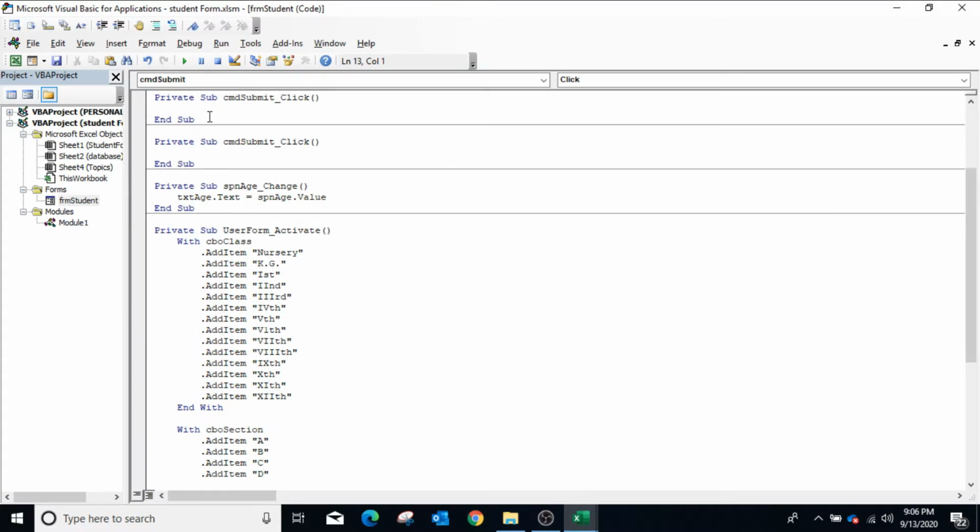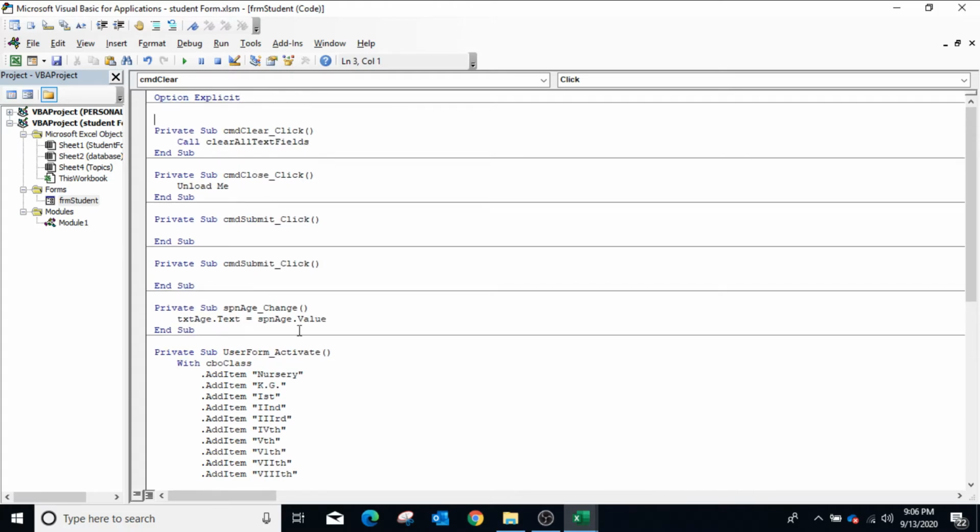Now to store value from form controls in the worksheet database, first we will identify the next blank row available. So declare a variable at global level, type Dim blankRow As Integer.